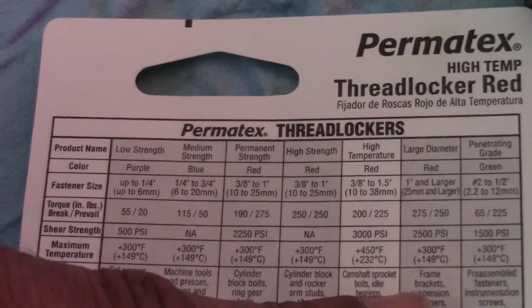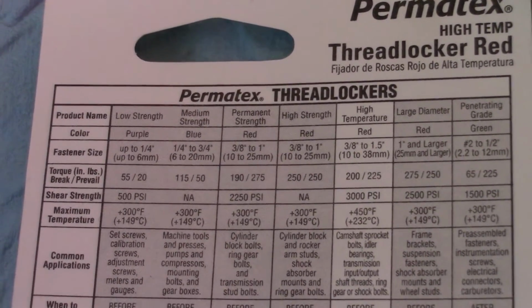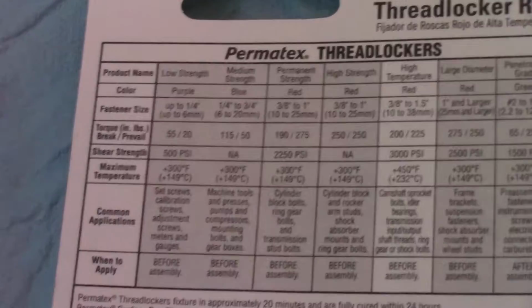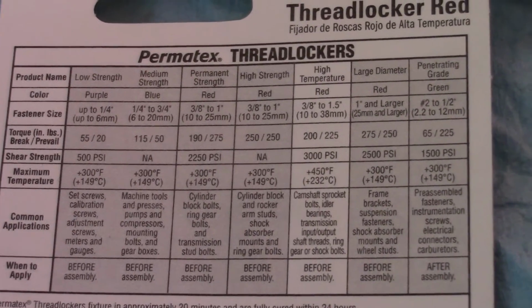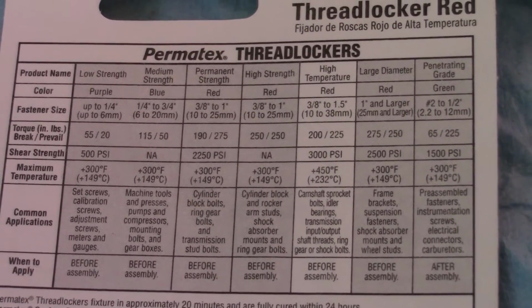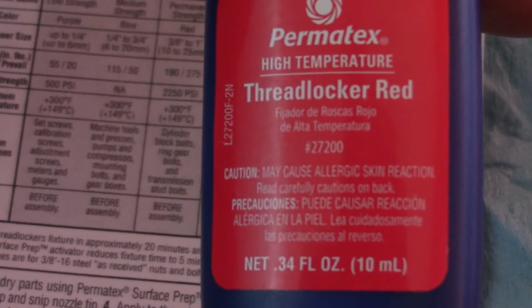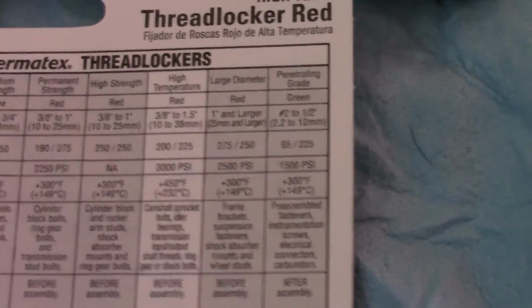I suspect that the blue Loctite melted, and that's why it came loose during my last run, because when I pulled it out, there were no traces of the Loctite. It was just wet. It looked like oil and maybe a slight bluish hue to the fluid was on the bolt, but there didn't really seem to be any traces of the Loctite. So I decided to go with the high temperature, and with that said, we'll see how it holds up over time. That's the part number right there, and I'll explain to you the process I used.